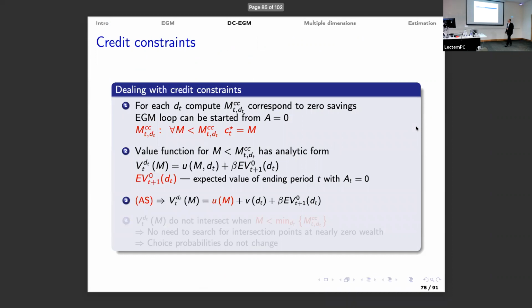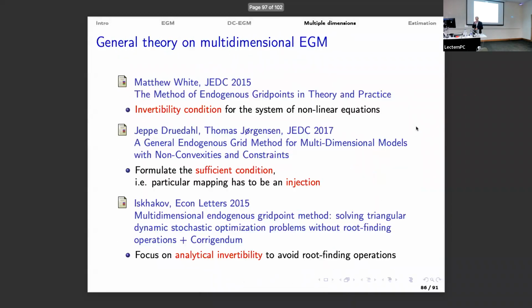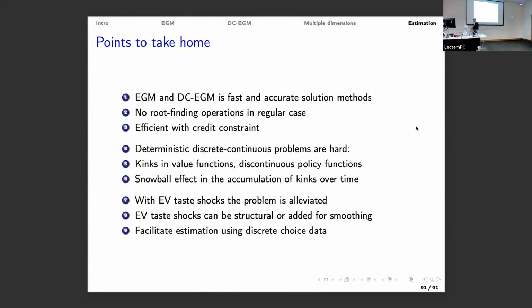Could you use a policy iteration like John's, or is it just? No, it's better than policy iteration. It's better than value function iteration. We're avoiding any sort of iterative algorithm for fixed points. For finite horizon, you have a backward induction to find the value function, and then you have the EGM to optimize. Okay, I get the question now.